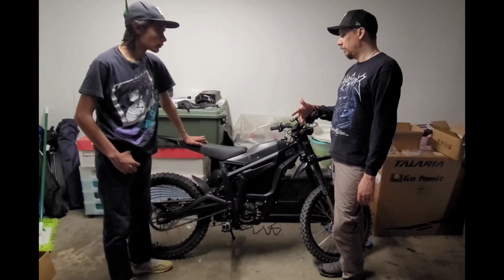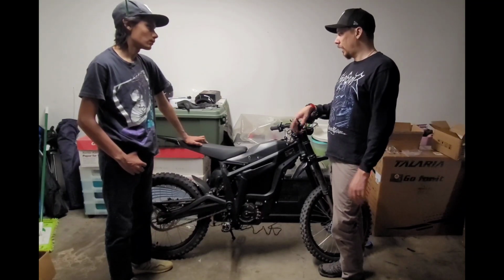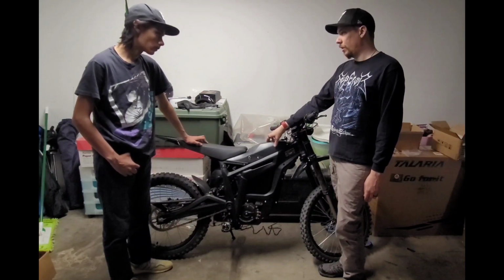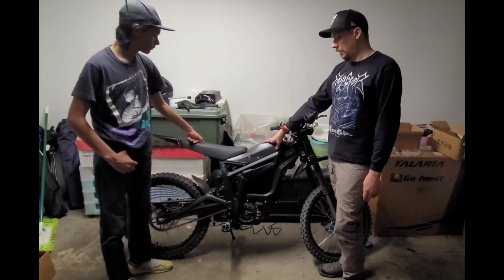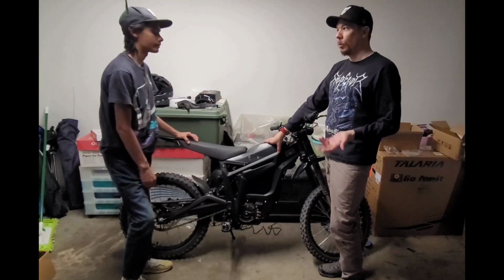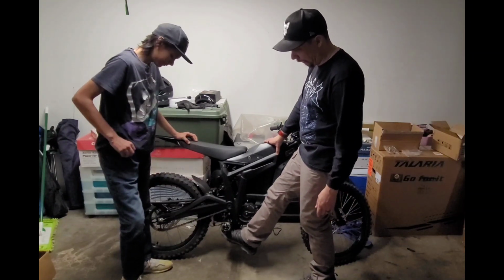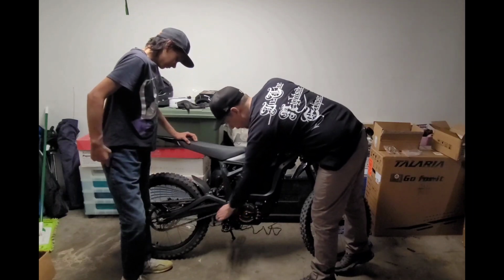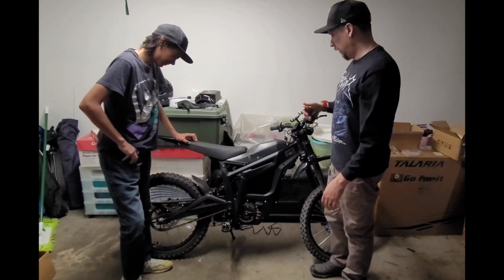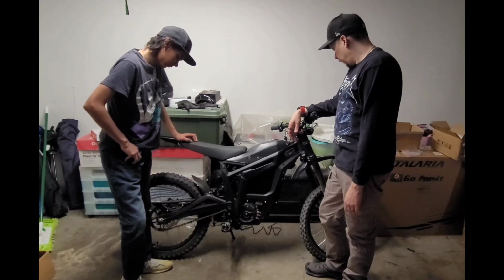I think one thing that I will do as far as future upgrades. Oh, another thing was that I had ordered a support bracket for the pegs because the 2023 version of this didn't include one, but this one does. So this is a 2023 model with the 2024 upgrades, I guess. You can't really see, but there's a bar right here that supports these two brackets for the pegs. On the older models, it didn't have that, and people recommended putting it in there. So I ordered one, but then when we opened up the box, I said, well, gosh darn, it's already there. So that's that.